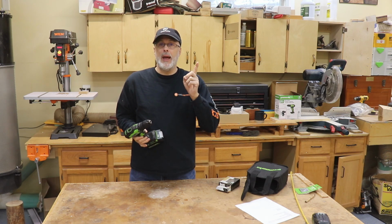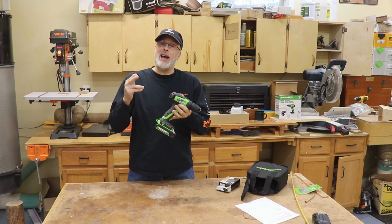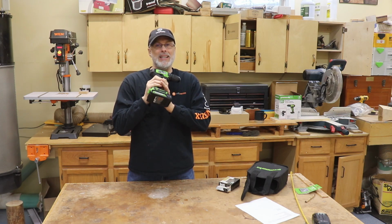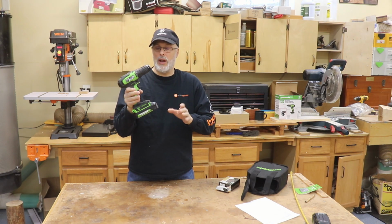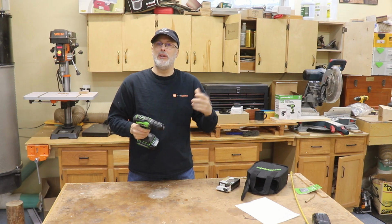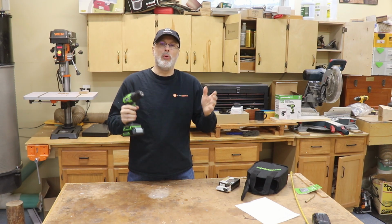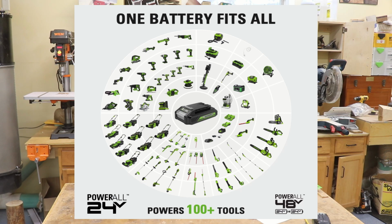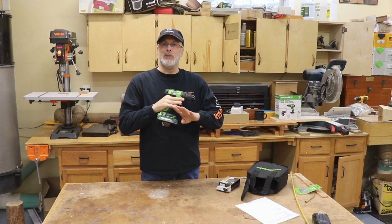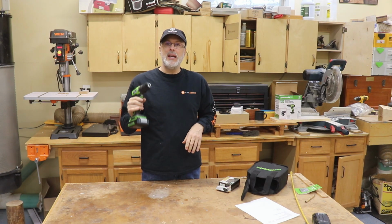The first thing, and I think the most important thing about the drill, is actually not about the drill itself, but about Greenworks. In addition to drills, Greenworks has 100 other tools that use the same battery. So you can pop that battery out and use it in your lawnmower or your weed whip or your reciprocating saw, circular saw, jigsaw, etc. So nice convenience, standardizing on a battery platform. That's the main reason I wanted to take a look at this drill, actually, to see if it would be a good standardization play for people that wanted to use a lot of different battery power tools.